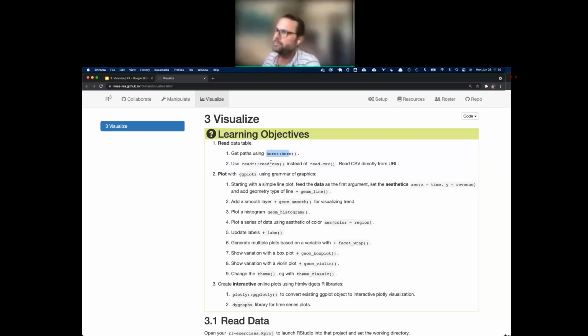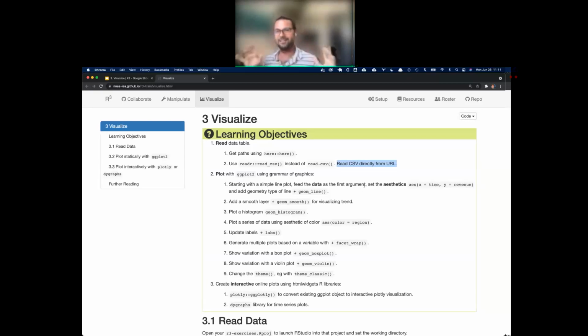And then show a read underscore CSV instead of read.csv. And we're actually going to read directly from the URL we used last time to get that ERDAP dataset, which before I downloaded it, and now I'm going to read it directly. And then we're going to go over creating these static plots with ggplot2 and the grammar of graphics.